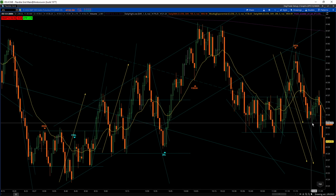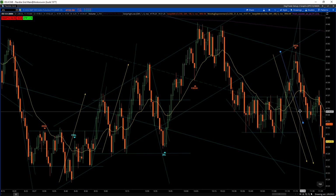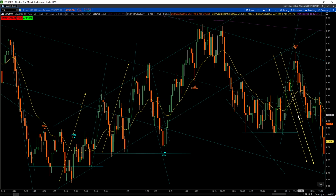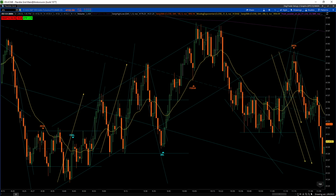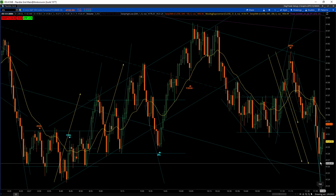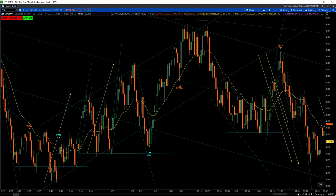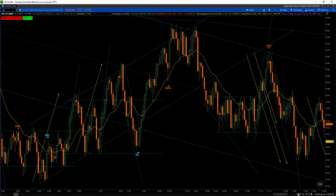When it completed here and it went up and down, I first drew this measured move, and then I drew the second one, dragged it to this location to start the second leg here, just to get an idea of where it could potentially go all the way down to. It does kind of complete the second part of the measured move. It bounces, but certainly not something to trade off of. And then it's just kind of noisy here.